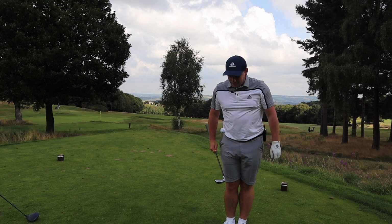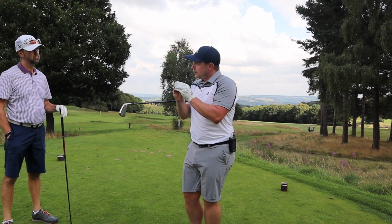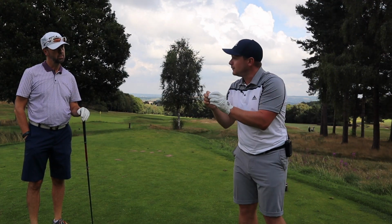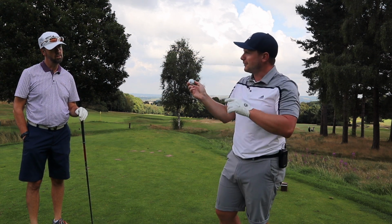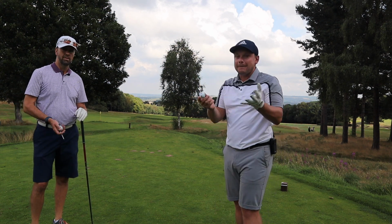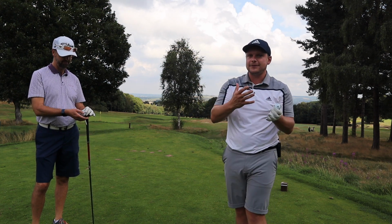And you know what? Another funny story. I had a couple of these where the TP5X, you know, when you line it up for a putt, like this bit here where you would be lining up, there was one of them and it wasn't actually straight. It had a curve to it, as though it was a little bit off. I was going to keep it, but I was on a par 4 tee and hit it left, so I lost it. I know people won't believe me, but I showed it to Chris and I said, is that square? And he said, no. And then I lost it on the next hole, but I wanted to keep it for this video to show people.